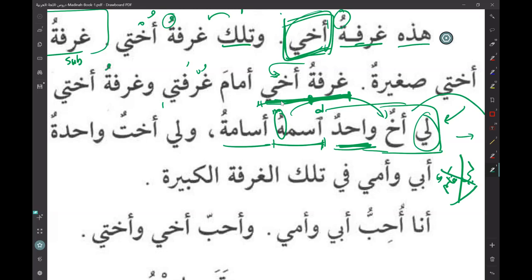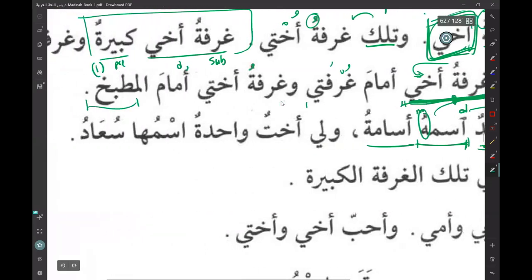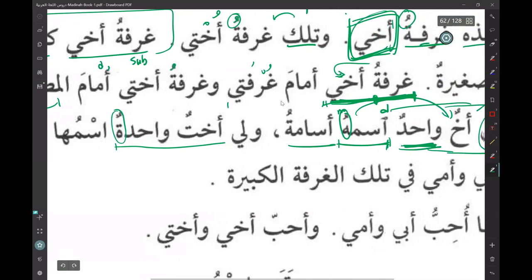Muawiyah is one of the Sahabas' names, right? These are all with the ta marbuta but refer to a masculine person. So: I have one brother, his name is Osama. Wa li ukhtun. Now they're putting ta marbuta because it's an adjective to a female person. Li ukhtun wahidatun. I have one sister. What is the alif before Osama?